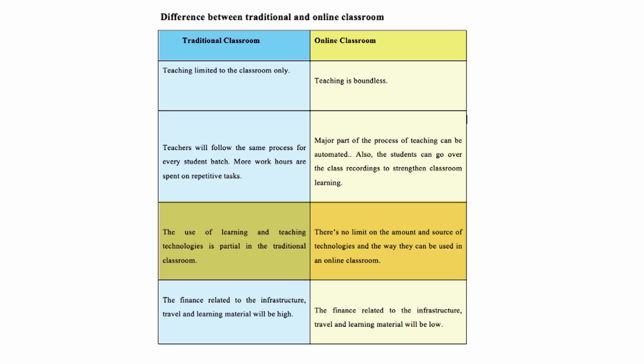In a traditional classroom, the use of learning and teaching technologies is partial, but in a virtual classroom, there is no limit on the amount of technologies and the way that they can be used in an online classroom. In the traditional classroom, the finance related to infrastructure, travel and learning material will be very high, but the finance related to infrastructure, travel and learning material will be low in the virtual classroom.